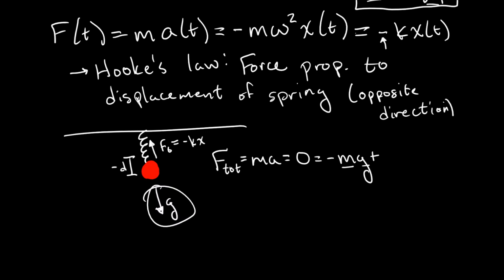So yeah, minus kx, but we know that x is equal to minus d. So this is plus k times d. Okay, so what we can do is, if we know the mass that we're hanging, if we know how massive that is, we know k, we've already measured k, say, we can measure the displacement, in which case we can find the acceleration due to gravity. This is kd over m.